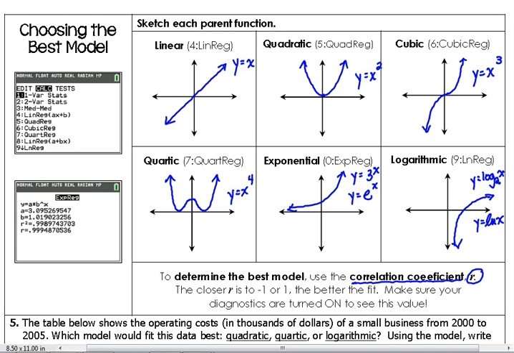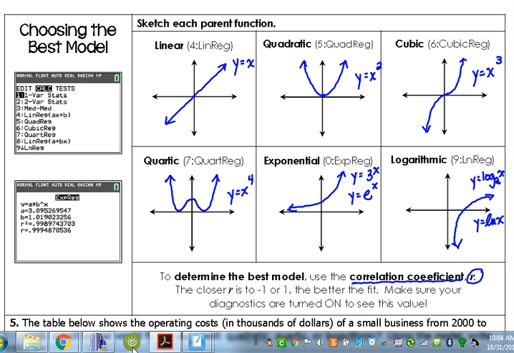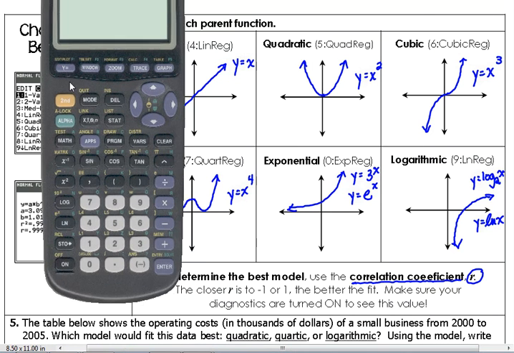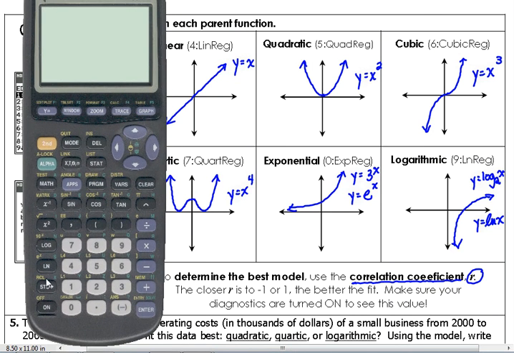Okay, but you have to make sure your diagnostics are turned on in your calculator. So right now, I need everybody to take their calculator. And if you know of an easier way to get to this, please let me know. But this is the only way that I know how to turn on the diagnostic. If you press second 0, it takes you to the catalog. The catalog has a list of every single command that is in your calculator. We're looking for diagnostic.